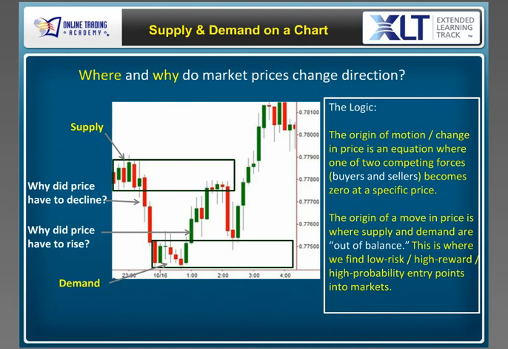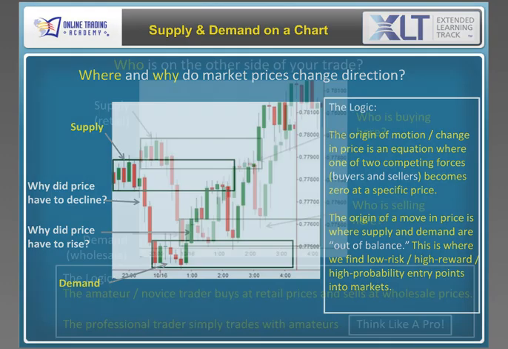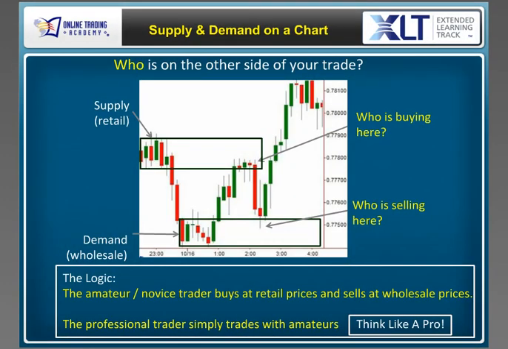So we've started to identify what supply or retail prices look like on a chart. We've also started to identify what demand or wholesale prices look like on a chart. Let's move on to step number 2, and then we'll be able to take this stuff a lot deeper. Number 2, let's learn to identify what the novice retail trader looks like on a price chart. One thing you pick up very quickly on a trading floor is that there are 2 groups. There's people who know what they're doing and make money, and there's people who don't know what they're doing and lose. There's really no one in between, right?